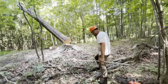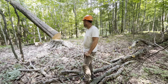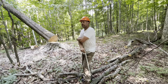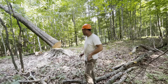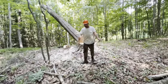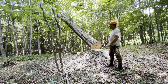In the video we released earlier in the week, an embarrassing moment caught on tape or something, I told about a tree that I cut in Zoar Valley over here in western New York. And we pulled it down with a skidder, and it counterbalanced. And the butt of the tree went up under the skidder, lifted the skidder up and was sitting the skidder on its blade. Nearly tipped it over frontwards.